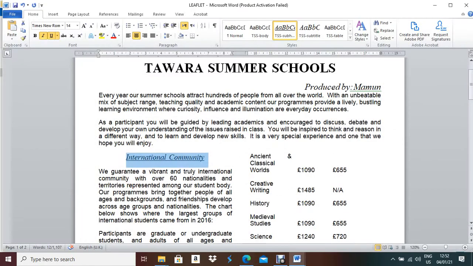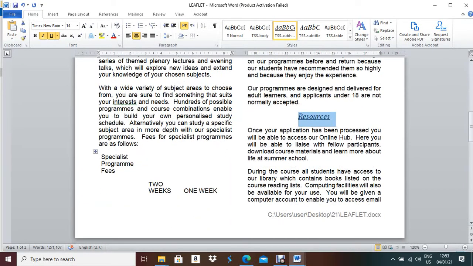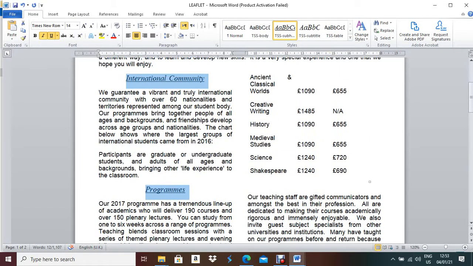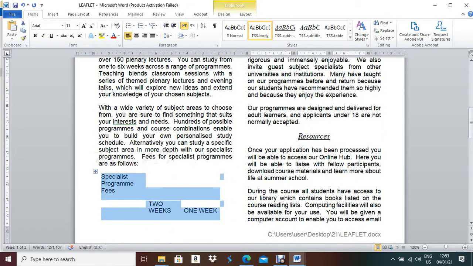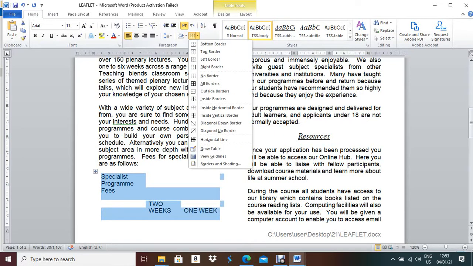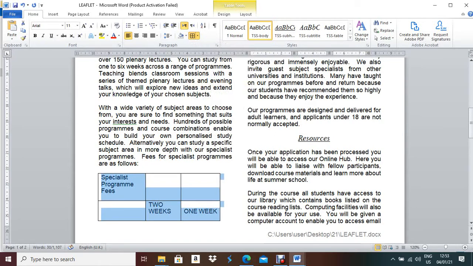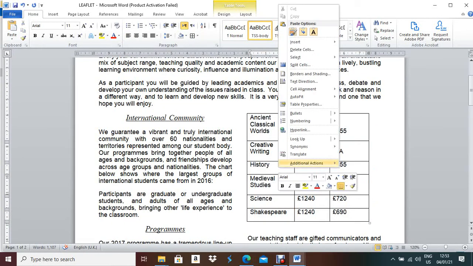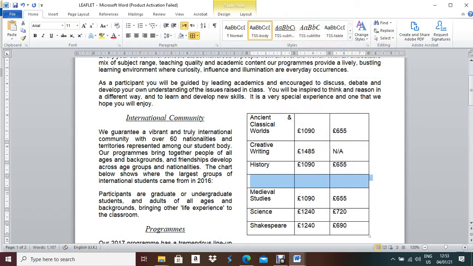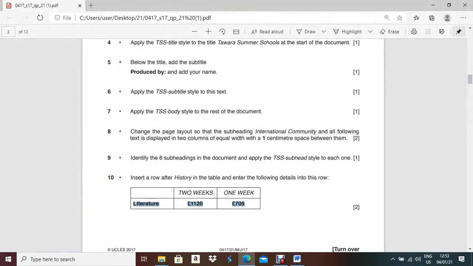Okay, but if you check your table, it is in 2 columns and it's very difficult to understand or input the data. So what will be the easiest way? What you do, you block the whole table and make all the lines visible, borders, all borders. Then you can easily, after history, you need to create one row, right? Right click, insert, row below.